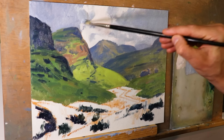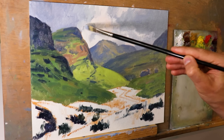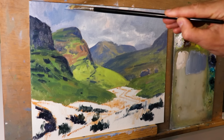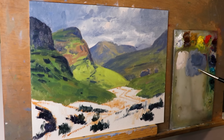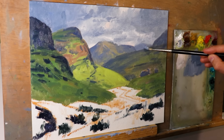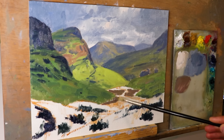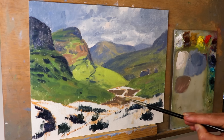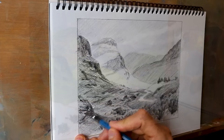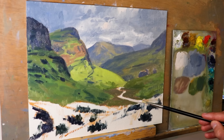At this stage I'm blocking in the painting — getting down all the main colours and values to form a base to work from. Normally I do the blocking in one go, but here I did it over two sessions because I was painting live with my art students. The landscape composition came from multiple photos from one of the students who visited Scotland. We used them as a guide rather than copying exactly, designing the composition through sketching and combining elements from different photographs.